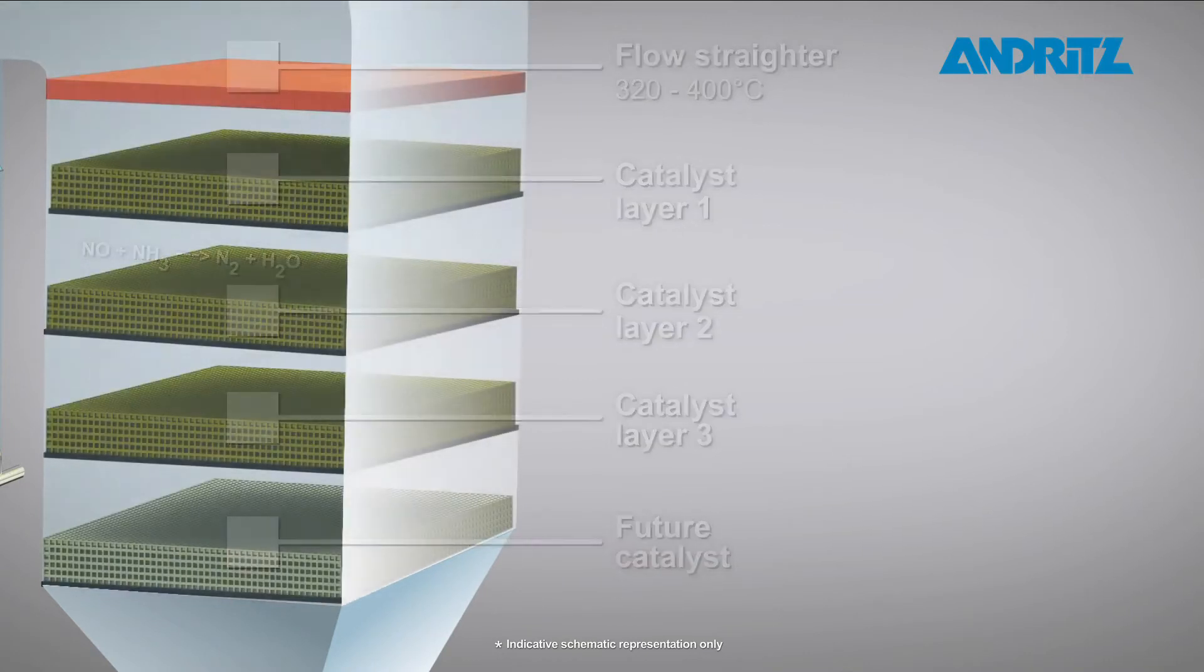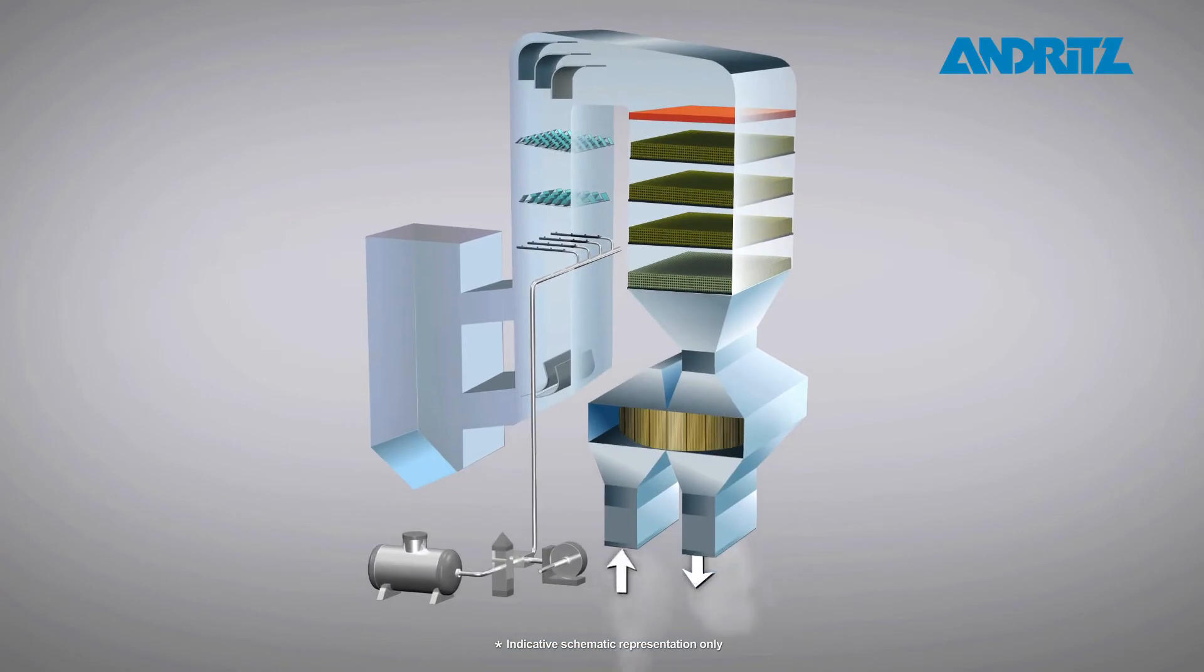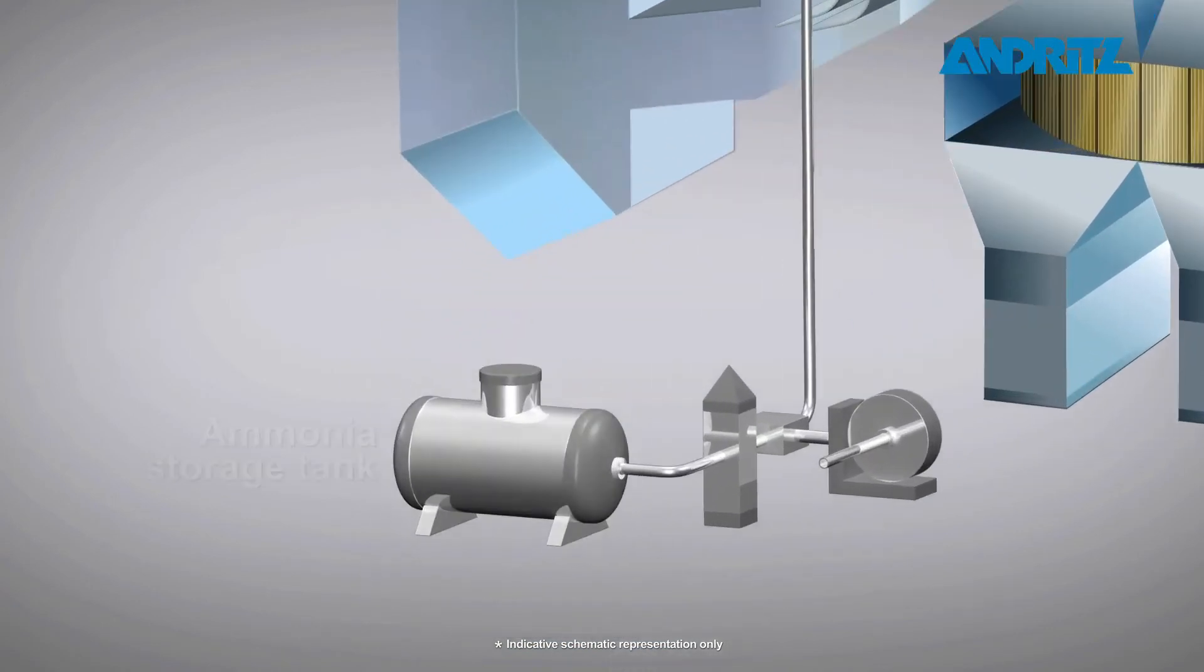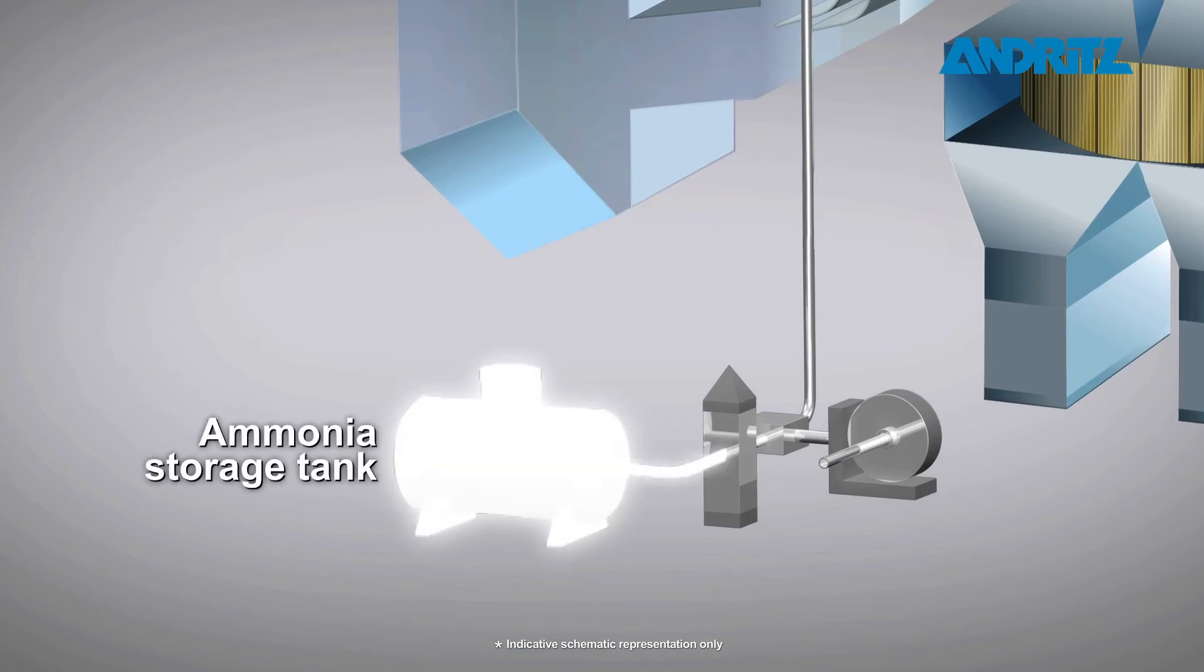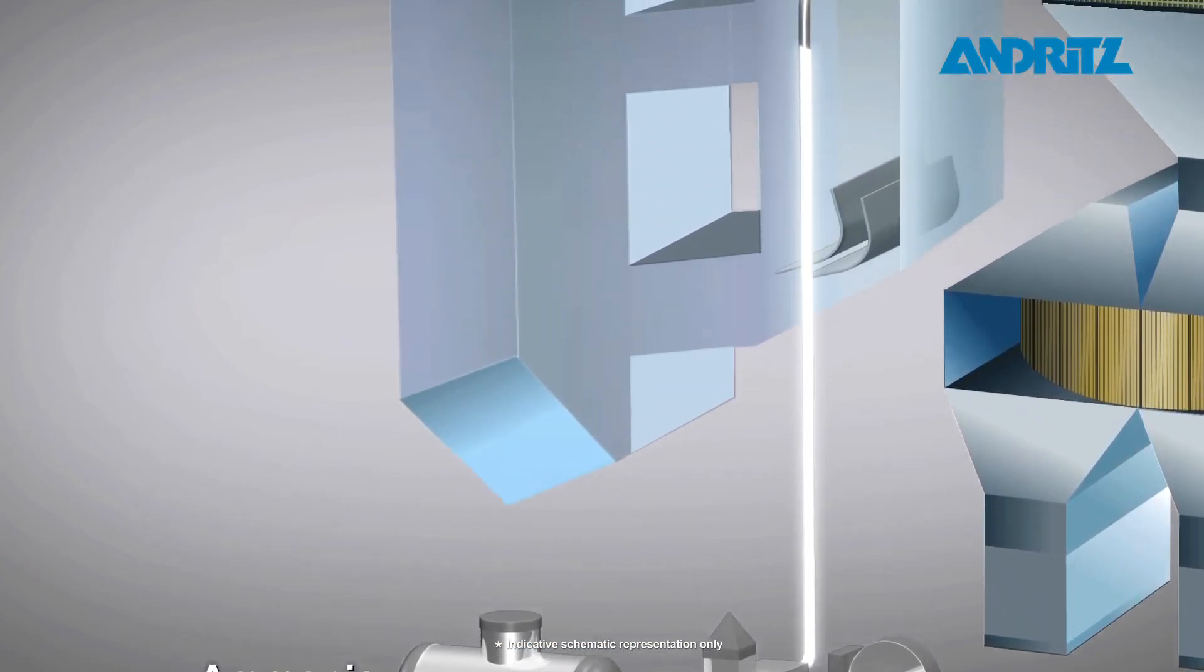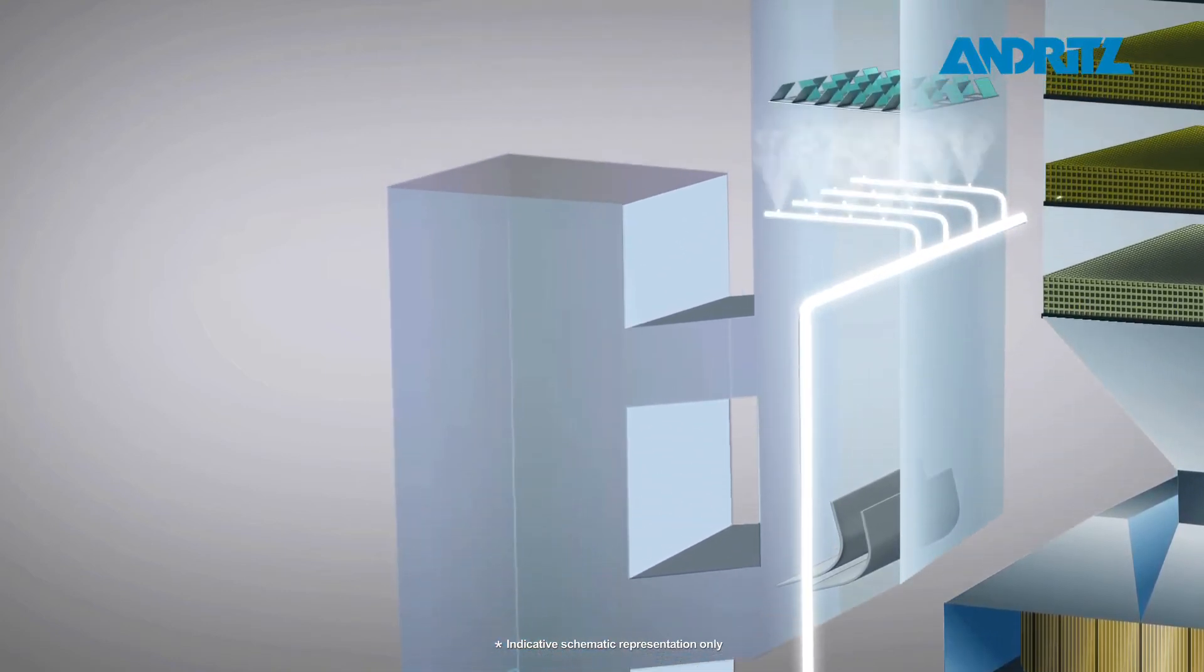Ammonia is used as an active compound in all types of reducers. In gaseous form, the ammonia is injected into a well-proven and reliable injection grid, AIG, while aqueous ammonia is injected by nozzles directly into the raw gas.